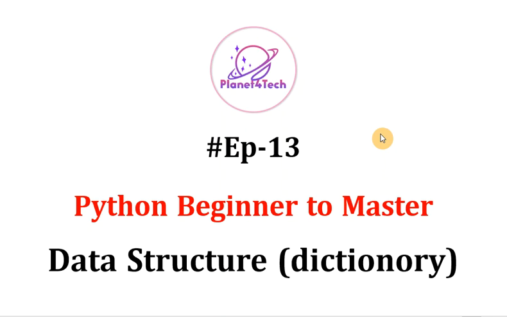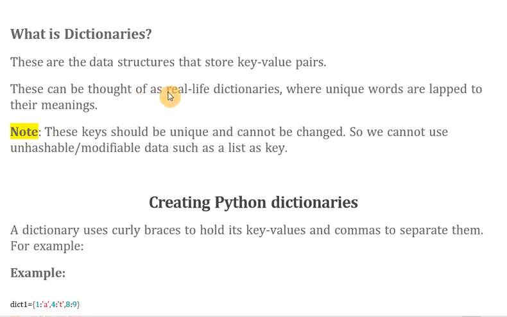So guys, till now we have completed 12 episodes of this series, and today in the 13th episode I am going to describe a new topic, the Python data structure dictionary. In the previous episodes we went through the other built-in data structures: list, tuple and sets. In this episode I'm going to describe the next built-in data structure, the dictionary. So let's start. As usual, the first question that comes to mind is: what is a dictionary?